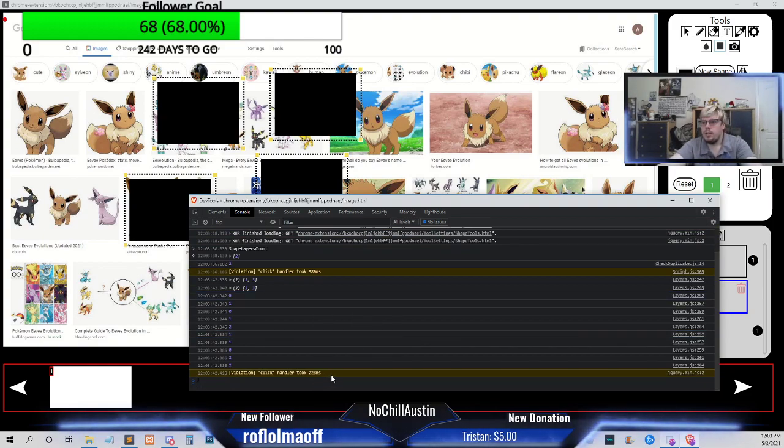Shape layers count. That should not be 2. It should be 4. But we'll get there when we get there. But 257 still is 1, which doesn't make sense. Shape layer count.